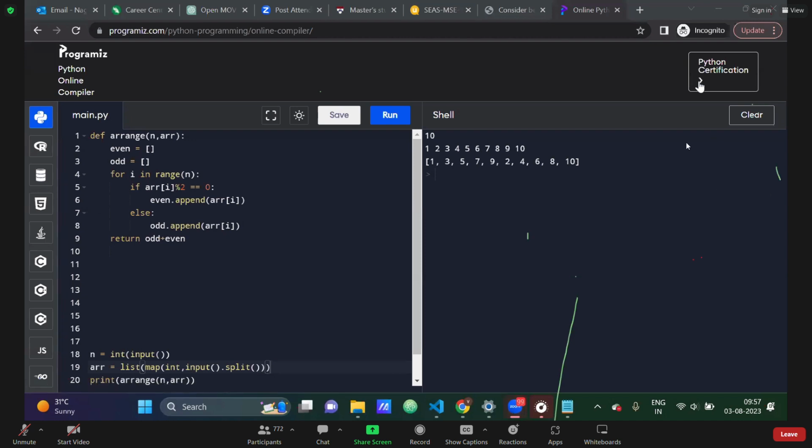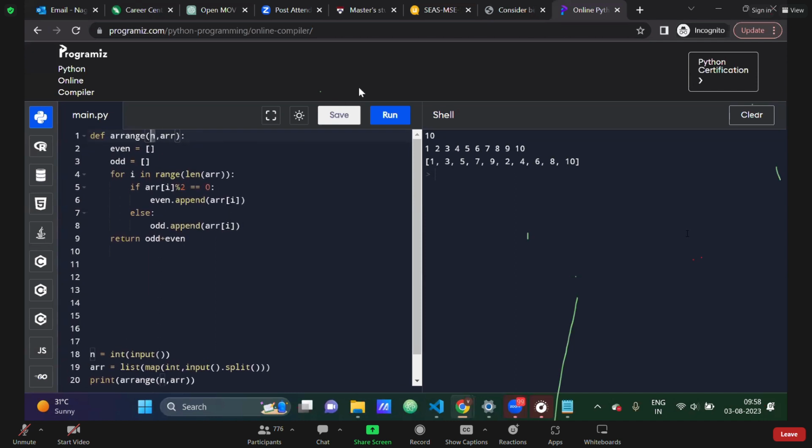Yeah, you can write the code without using the n value. There is no need. You can use the length of array function also, and you will get the length of the array, so there is no need of the n value. There is no problem whether you use a particular variable or not. It's your wish; at the end, you need to get the output.